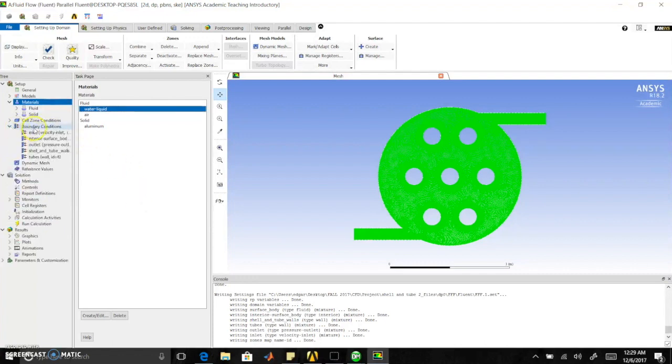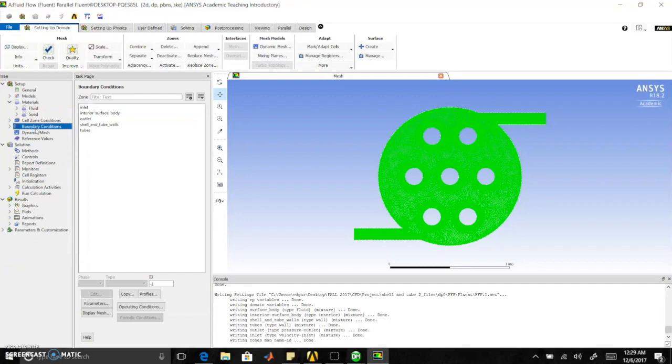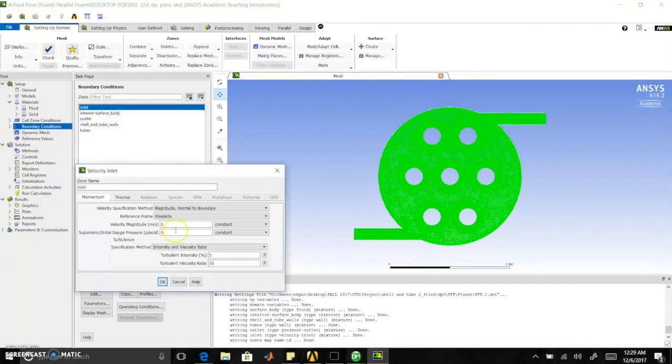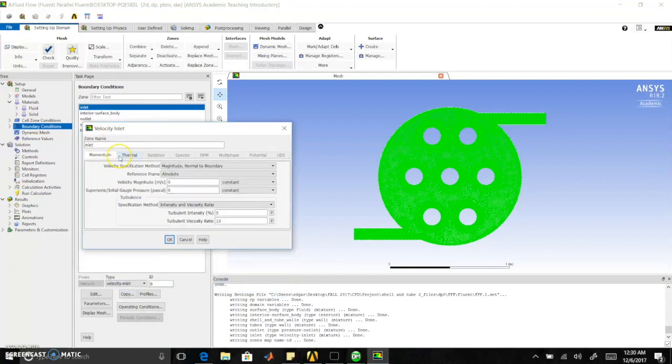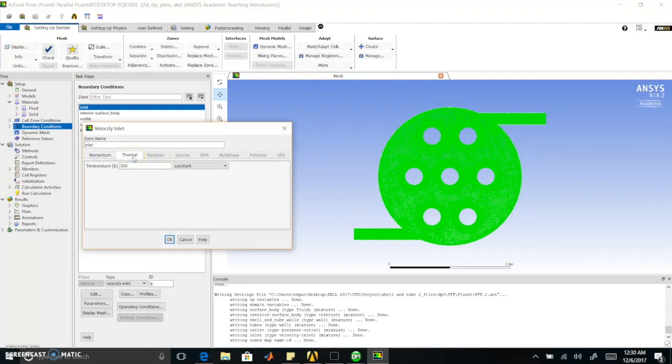Go into our boundary conditions. We need to set what is going to be our inlet and outlet. If you name the selections correctly, the inlet should already be an inlet. Ansys recognizes this, and so we can change the velocity magnitude. Here we're going to change it to 25 meters per second, and change the temperature to about 400 degrees Kelvin.